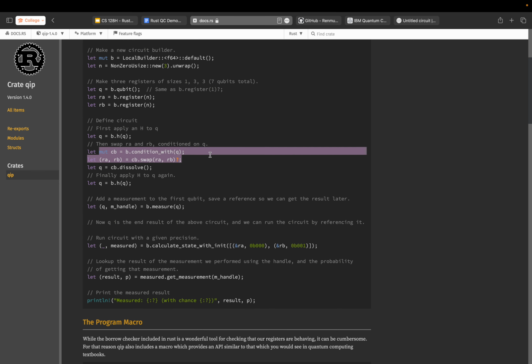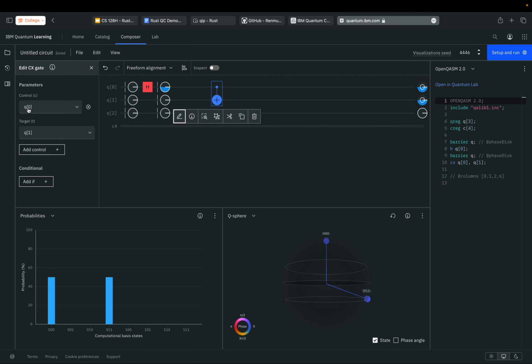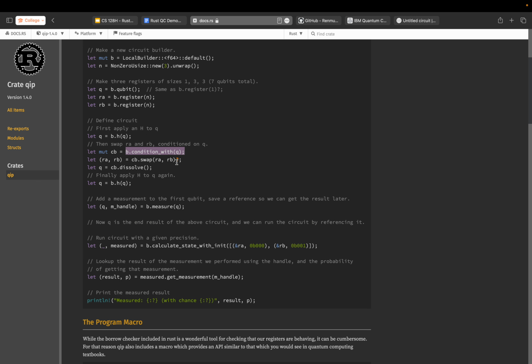Then, you can have a condition here. This works slightly differently from normal conditions, but it's very intuitive. Just as you have this C0 here, it tells you to read q as a control. It doesn't ask what to control yet, but it tells you to read it as a control. Okay, if it's 1, you do the thing. So, if it's 1, you swap ra and rb, and then reassign them to ra and rb. Then this is Rust result unpacking.